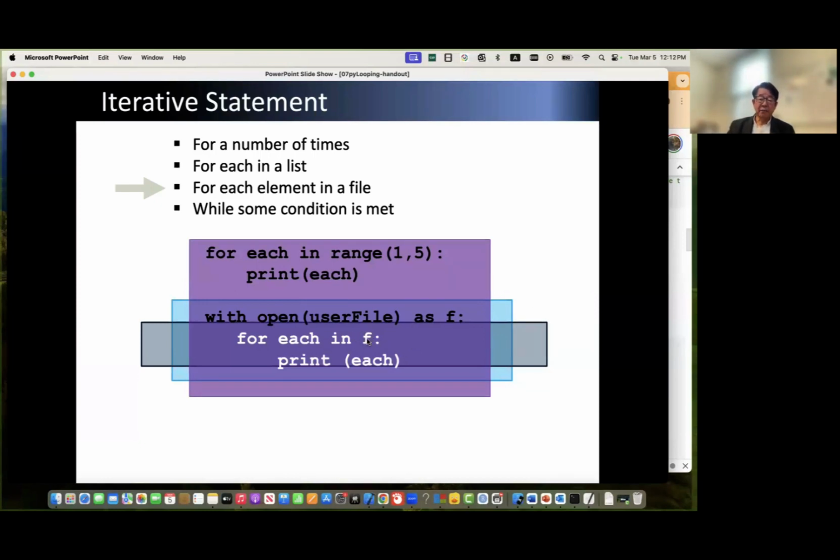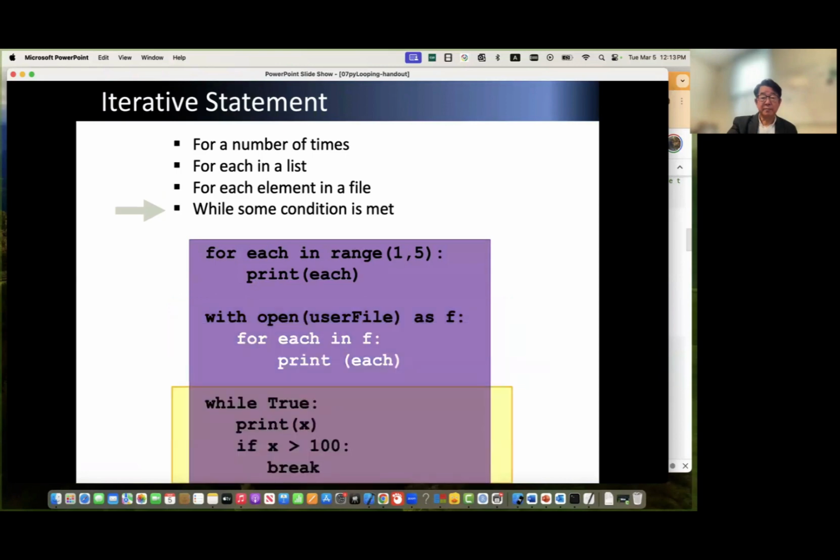So in that file, each means the entire line. If we say for read line or simply something else, then it could do something else. But in general, print it. We'll have a more specific, more detailed description of file reading.